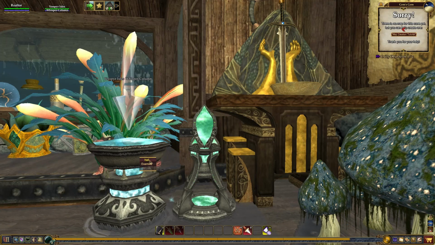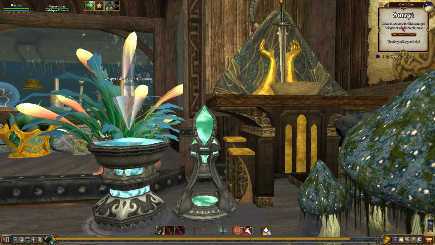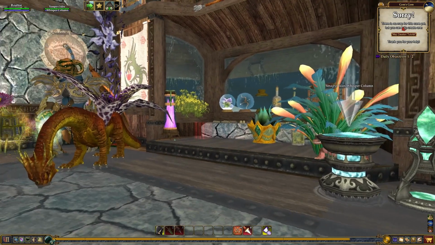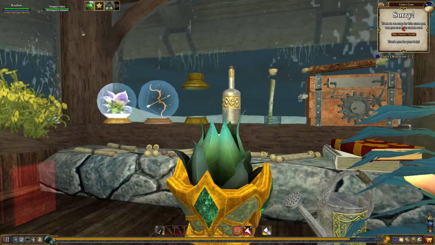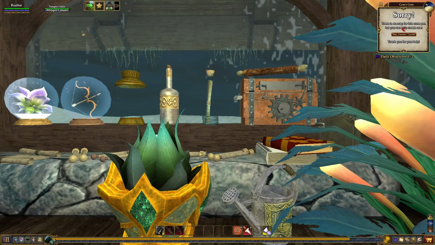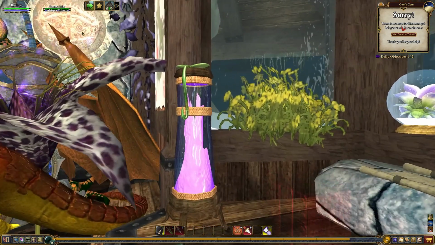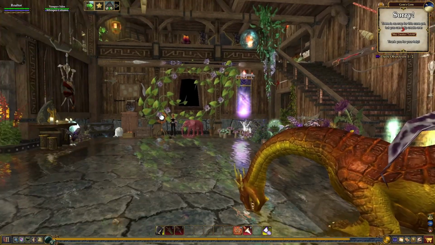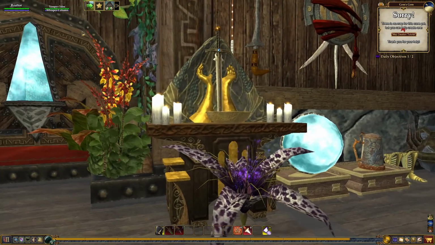This is a Vesper Isles whisper column. I'm not sure I want to whisper to it because I don't want to be taken anywhere. We've got various plushies and snow globes and things. Just very, very creative. I just love it. Thirsty dinosaur. This is an altar to a deity.